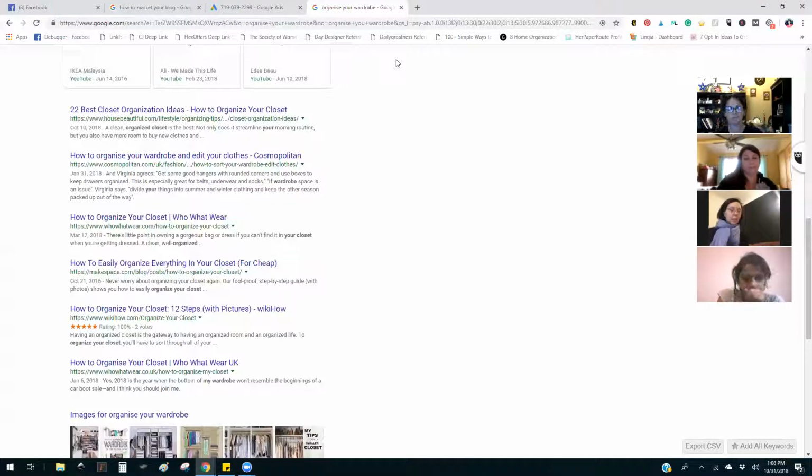Definitely, because when I looked at how to organize your clothes with an S, it's 110. But if you search for how to organize a closet with an S, it's 5,400. It's huge, and actually, it's really interesting. Organize your closet with an S is 70, and organize your closet with a Z, we would say, is 720. But you can understand that because in England, you're not going to search organize your closet with a Z. Do you see what I mean? Because more people in the US are going to be searching for that, you're going to be searching in your spellings.